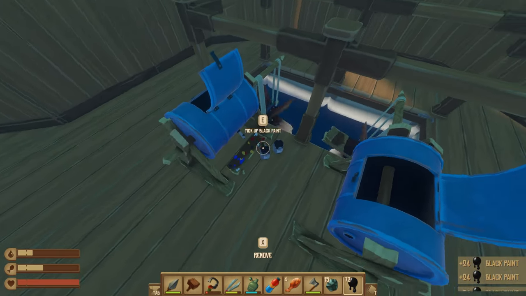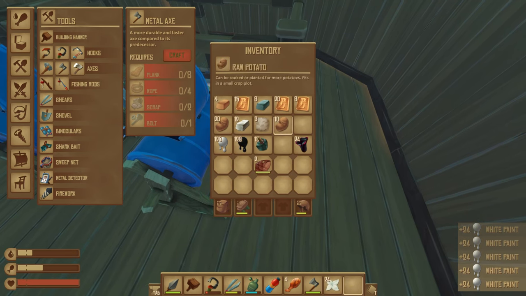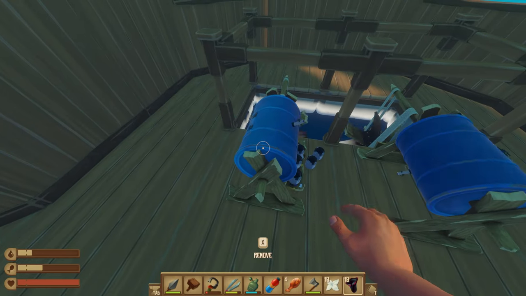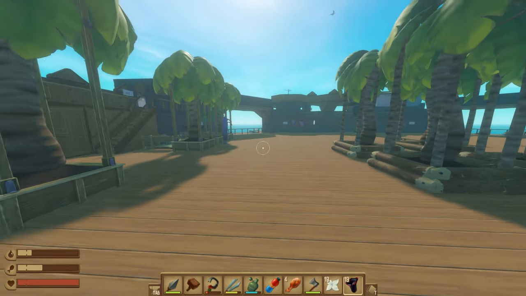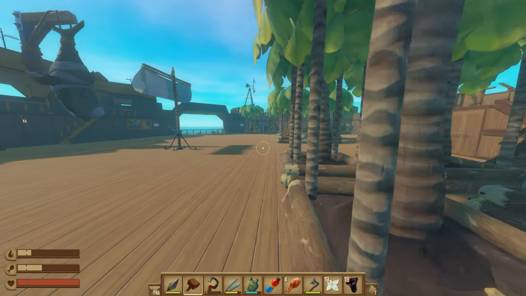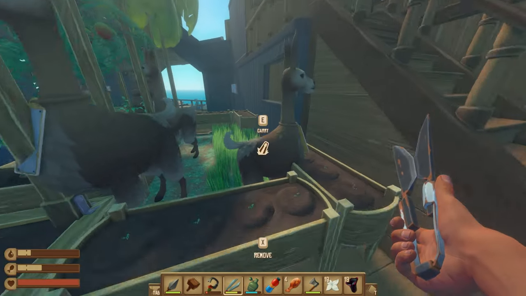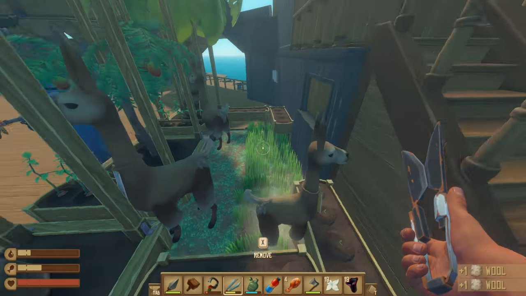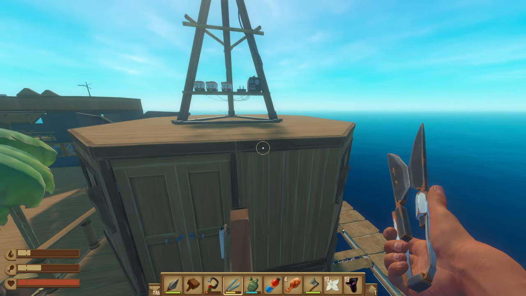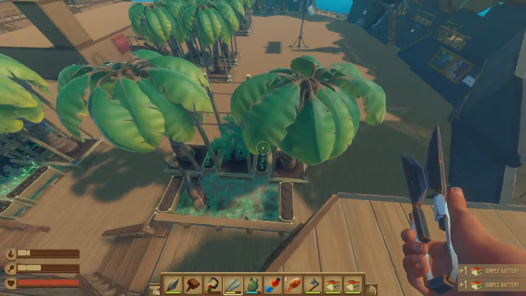But in here, I should have done this earlier, but it's all right. We'll grab some of our flowers and make some more paint. And there we go. Our animals should now be getting fed a little bit more regularly. If we can get some more llamas, I may replace one of our goat pens with just being another llama pen. But this will do for now.